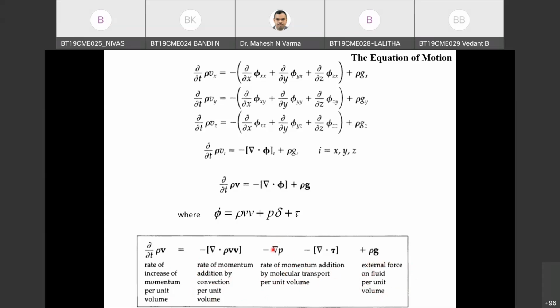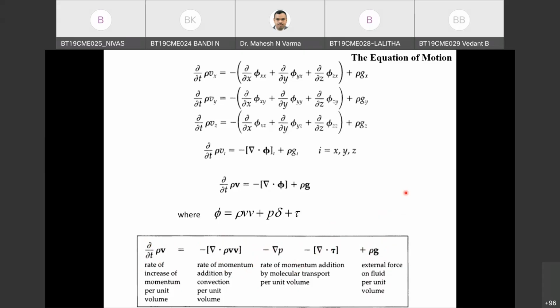And this is the pressure force, this is the viscous force, this is the convective term, and this is the accumulation term, and this is the gravitational term. Generally, whenever you are dealing with computational fluid dynamics, this is called the accumulation term, this is called the convective term, this is called the pressure term, this is called the viscous term, and this is called the gravitational term. So this is the generalized shell balance equation.